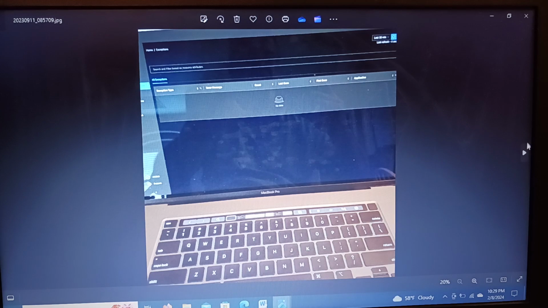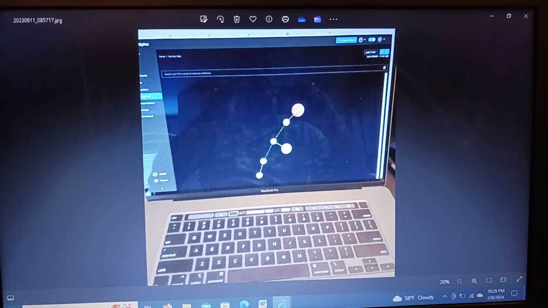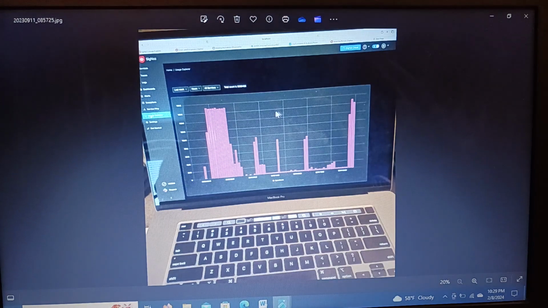There's a no data, no dashboard. This is the internal logical network map. This is the usage. This is all Signos. I'm showing you all Signos right there. It's a brand called Signos. Okay, and this is a usage meter.